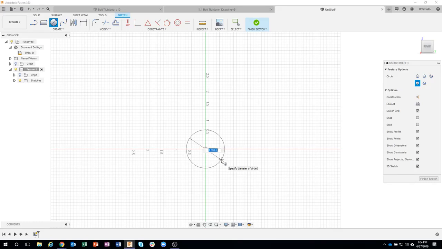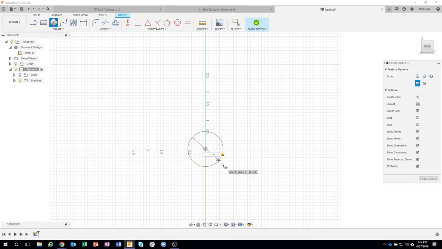So I'm just going to start by throwing a circle on here, and I clicked at the 0, 0 point, and it's asking for a diameter. And in this case, it's 1 1/4. So I could type in 1.25, or check this out. I can actually type in 1 1/4, and it'll actually figure out the fraction for me.